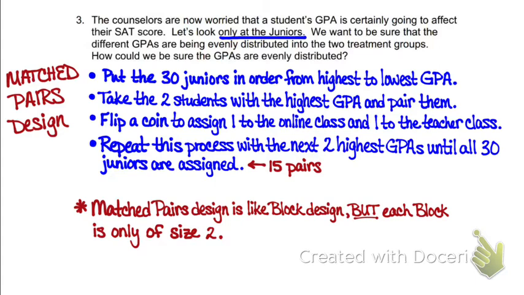Experimental designs can get really complicated. The more confounding variables that you think might be going on, the more ways we're going to try to control for some of those confounding variables. So when we're thinking about doing block design or even matched pairs design, the variable that you want to be using to determine your blocks or your pairs is the one that you think is having the biggest outside influence other than just your explanatory variable that you're trying to test.